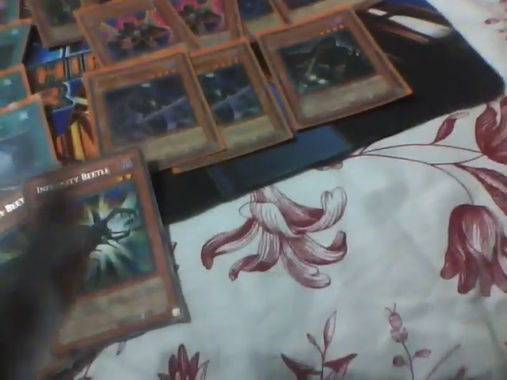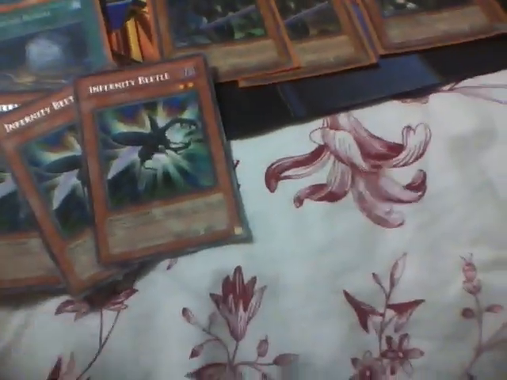Allure of Darkness, I don't like this card, but if you plan to run 3 Beetles, I guess run Allure, because some people can't afford Street Patrol or something. I'm trying to actually make it for budget players, and just run 3 Beetles and run Allure. I guess you can Allure 1 because you always want to have 2 Beetles in your hand, and that's kind of annoying.